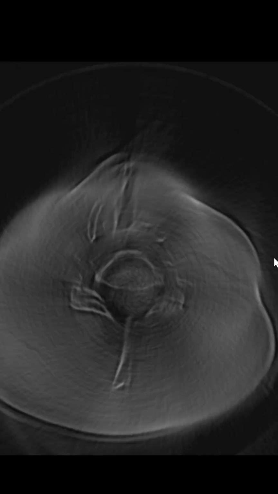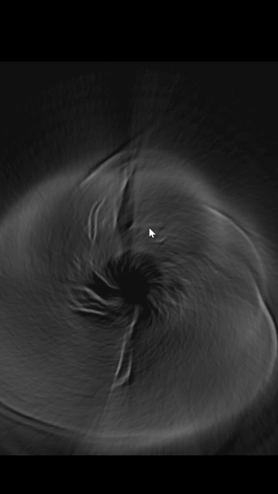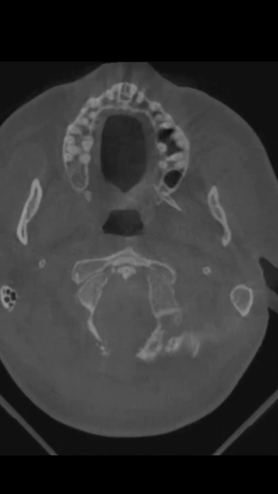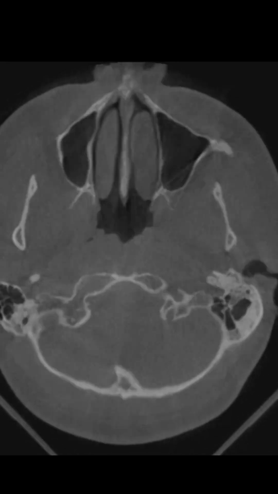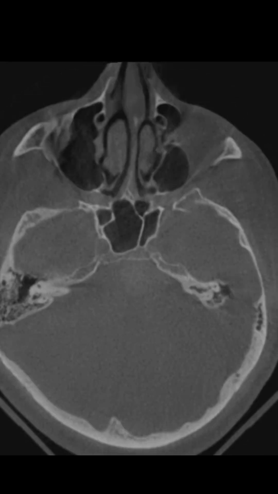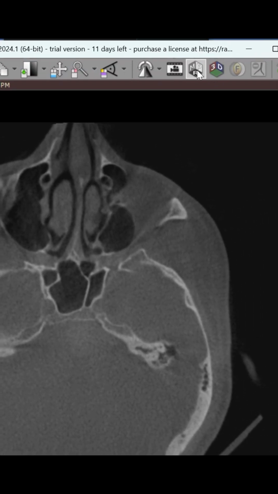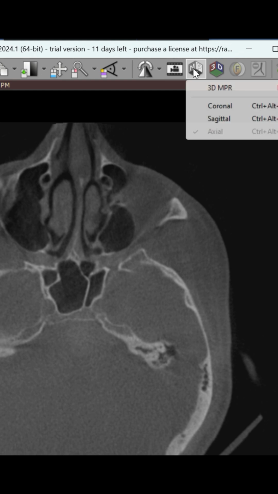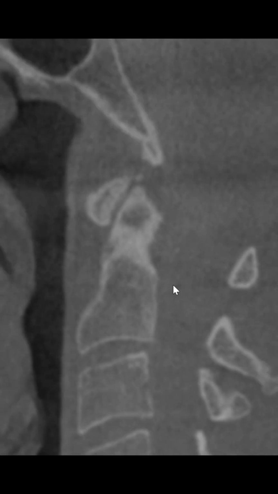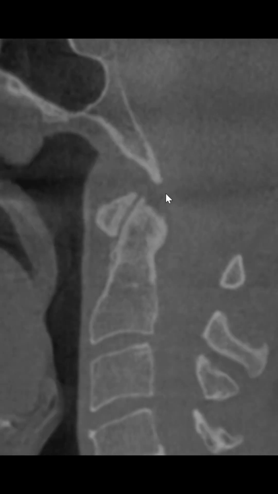Now, if you're not familiar with cone beams, they are a different way of, you can see how it's like a cone that shoots the ion through, and it gives you an axial view of the patient. Pretty nice quality, and it's 1/10 the radiation. But in the software, you'll see this, the multiplanar change. We're going to reconstruct it to sagittal. And now I have the perfect sagittal view.